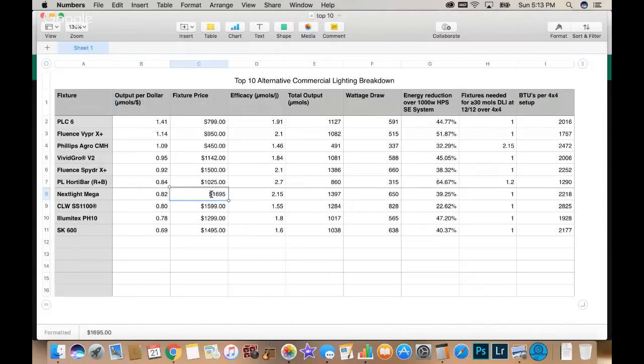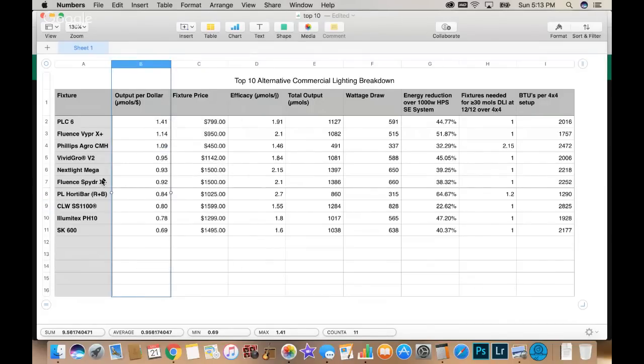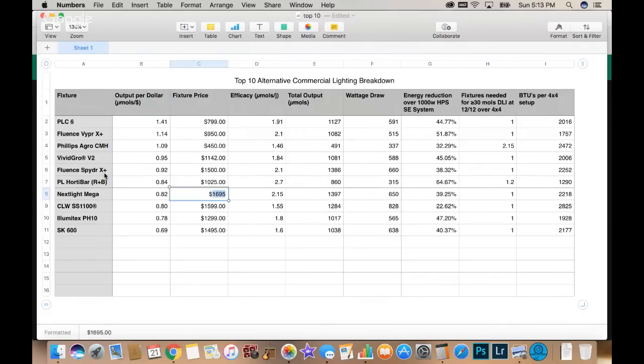If that was number two, I'd probably front, but I'm not fronting at all. Let's change that right here. We don't have to do anything because I originally put it as 15, and then someone said no. So 500, we'll put that right in there, and that changes it to 0.93. Let's redo this so they're descending, and it moved up a few spots, from 8.2 to 9.3. So you got an extra 10 micromoles per dollar out of that, essentially 11 micromoles per dollar.